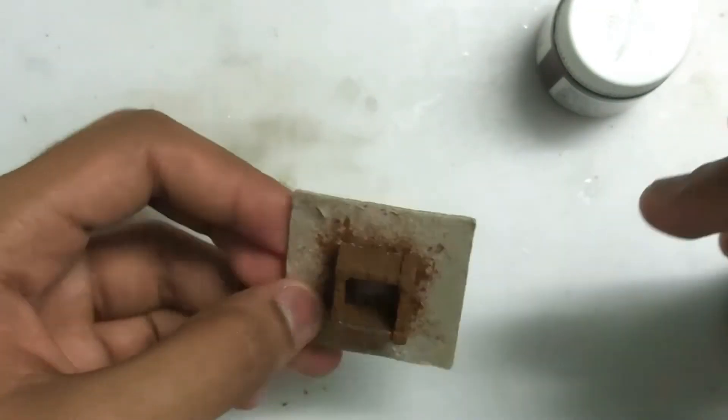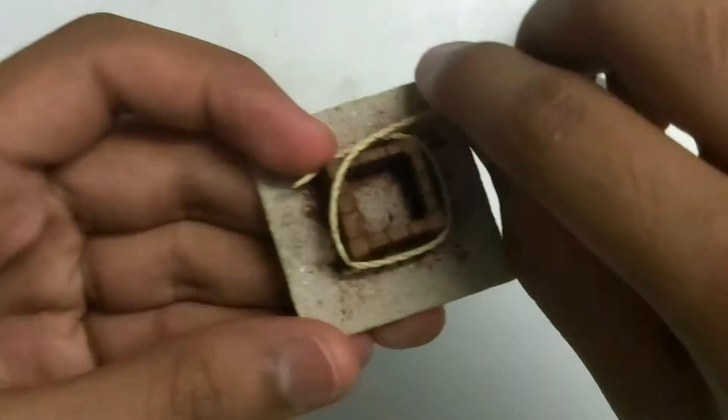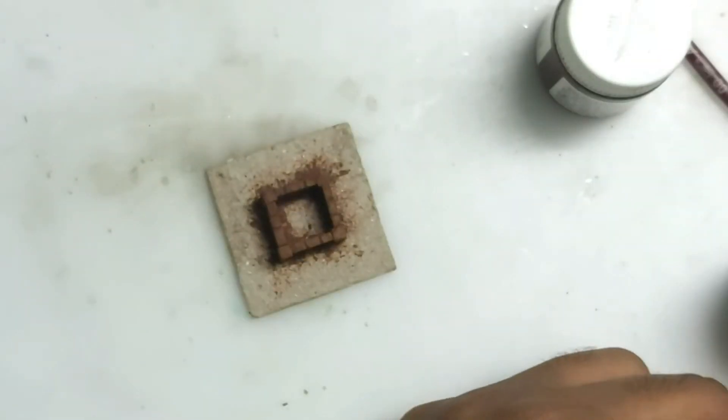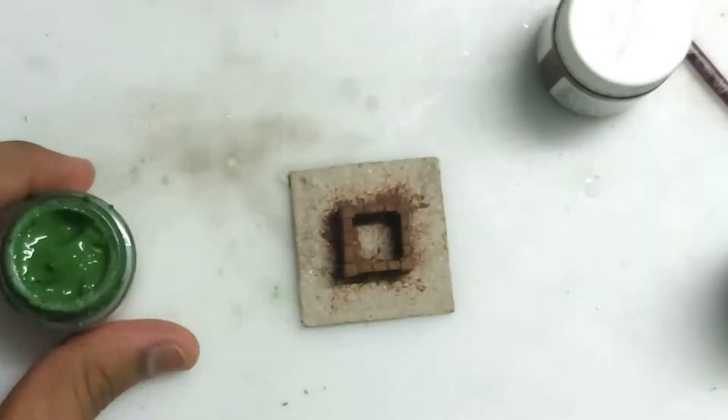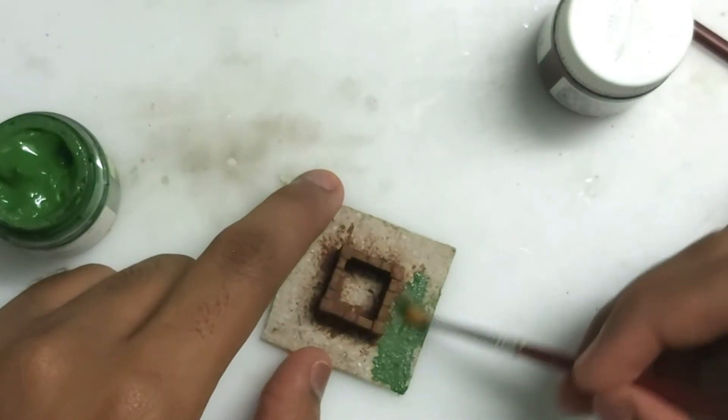Now I've already started the painting guys, I forgot to record, sorry. So you have to mix brown and yellow to make this thing, and you can use this type of light yellow type of thread to make the threading around the box.